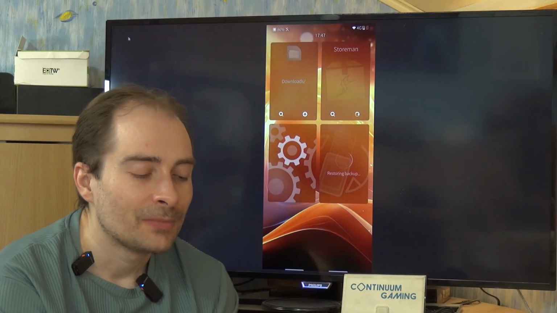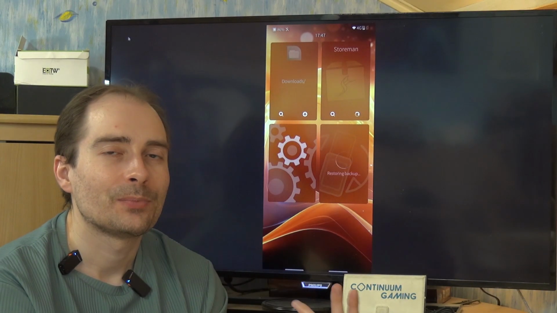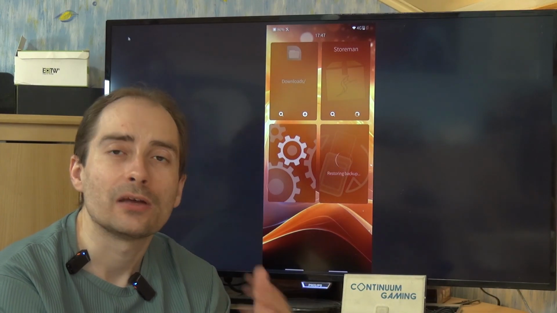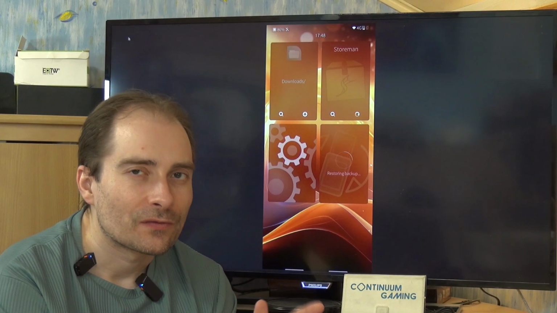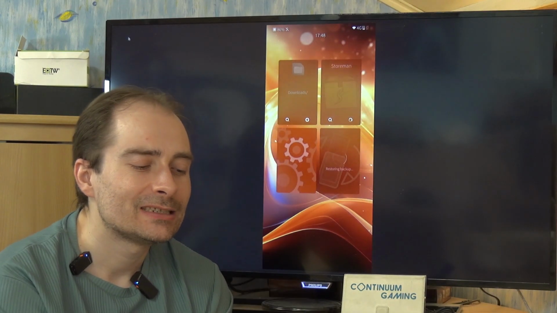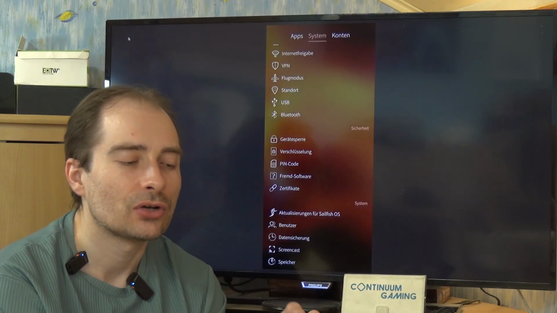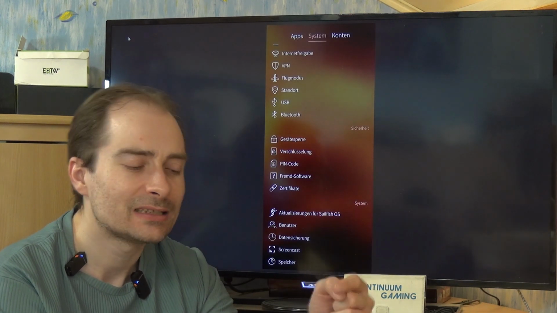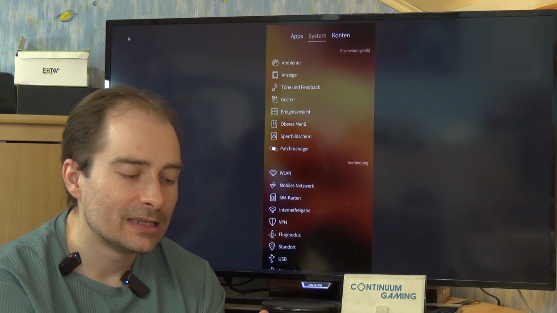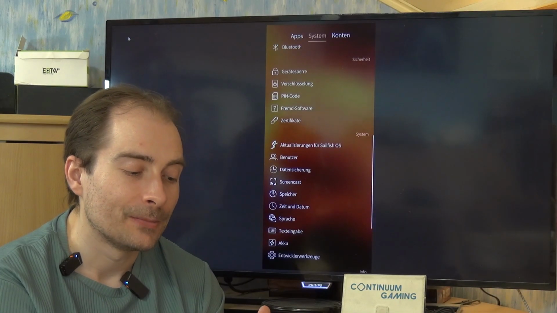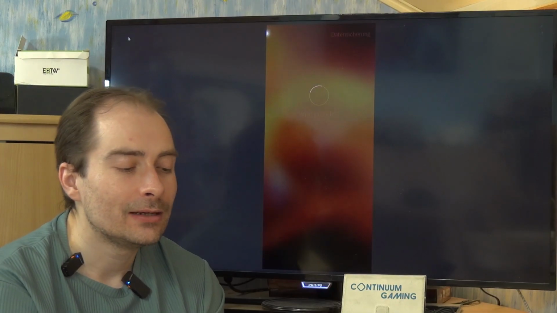Okay, so why are we not going to use the internal backup mechanism of Jolla for this one? Because, hey, that should work too, right? Kind of. The problem about the internal one is it's going to save everything, really a lot of different things. Oh yeah, just to show you how it's done, go to your settings there. If you go in there, you will find a couple of different options, of course, and one of them is going to be Datensicherung in German, backup in English.